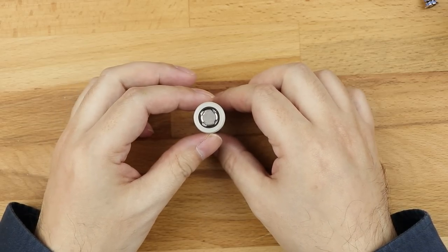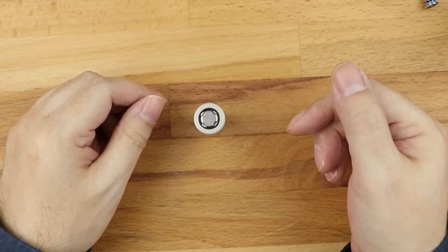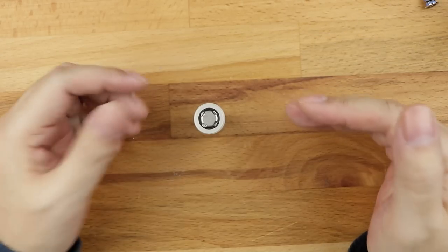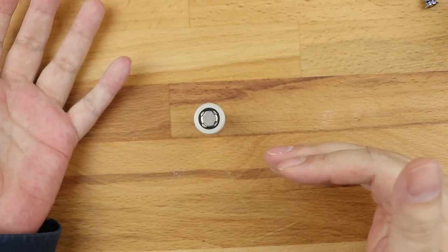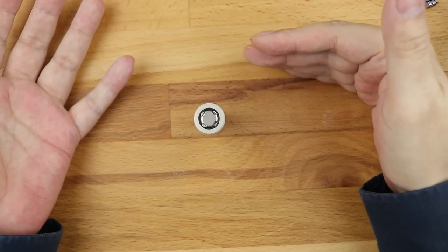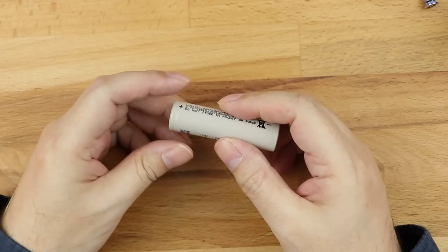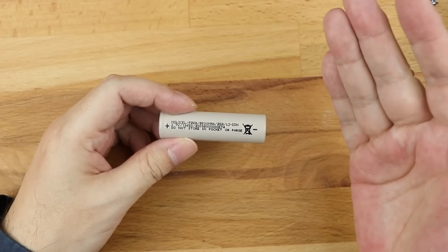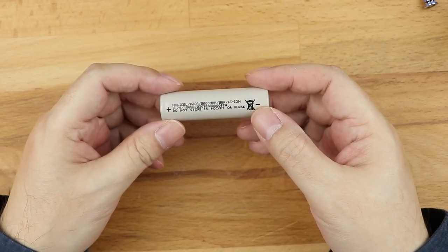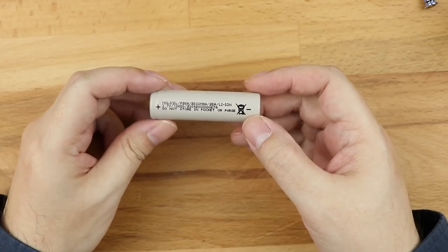Lithium ions travel in one direction when discharging, and the opposite direction when charging — it's the same as all batteries. Your Duracells, for instance — a cylindrical battery with a cathode, anode, insulator, and some kind of metallic ion transfer going on inside. The big difference, and the reason this episode is being made, is the power: 2600 milliamp at 25 amps for an 18650, and it gets even higher when you go up into the 20700s — 3000 milliamp hour at 30 amp.